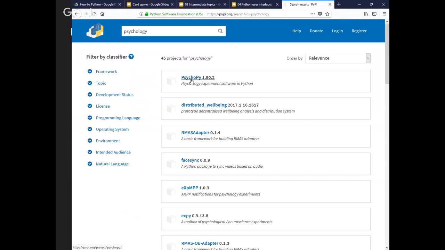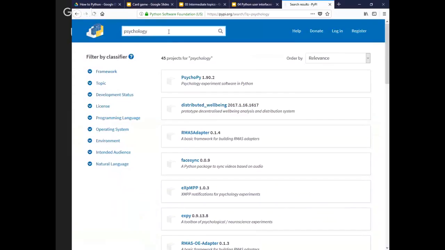What's cool about PsychoPy is that if you install it, it's written in Python, and you can use Python with it, but it actually comes with a graphical user interface for defining a study and executing that study. So if you use PsychoPy, you don't even have to write any code. You can just drag and drop to design your experiment. We haven't used it in that way, but that's one of the things that it touts.